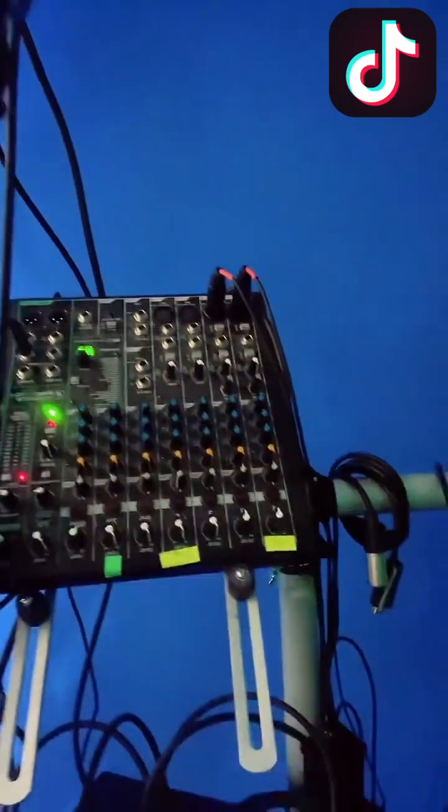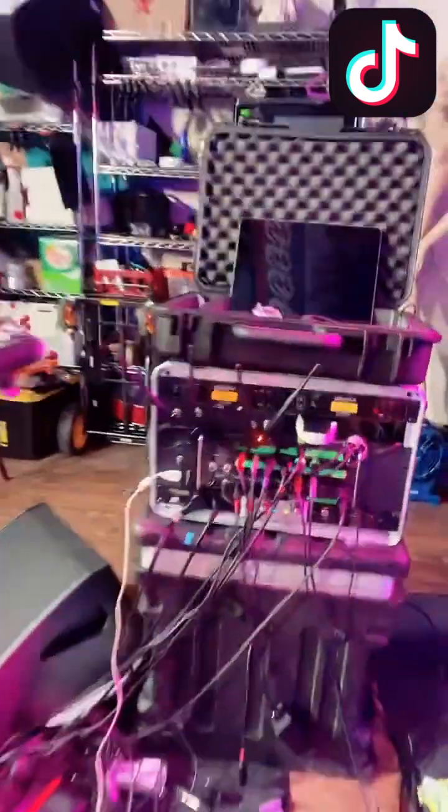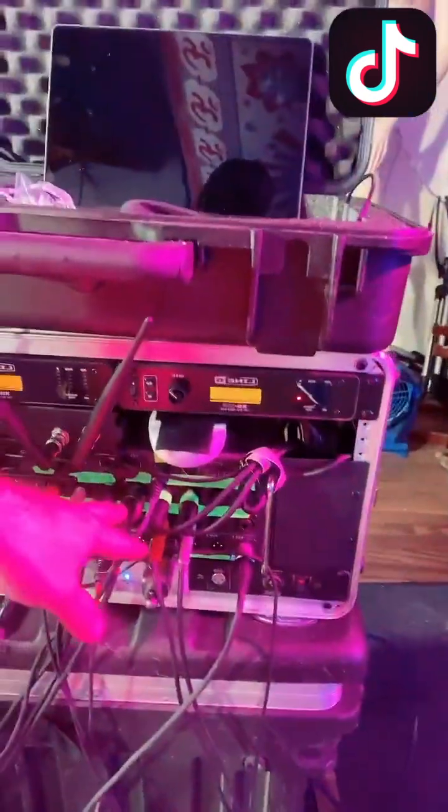Something just a regular mixer. But the mixer that we use is the XR 18, which is right here. So that's why all the wires and stuff are plugged into it. But I'm just going to play some tracks through a computer.